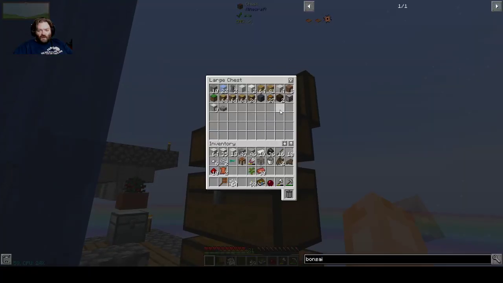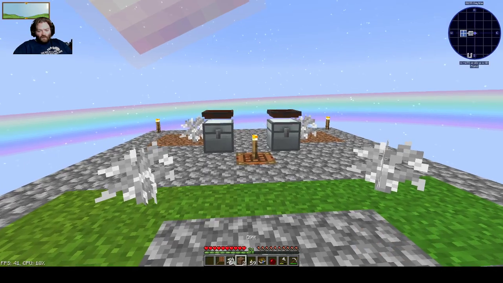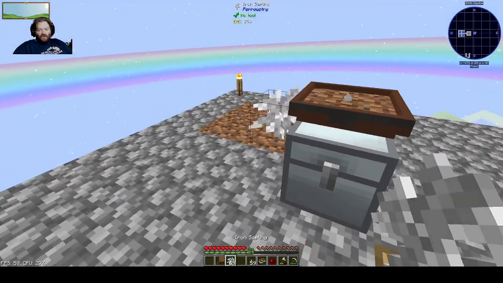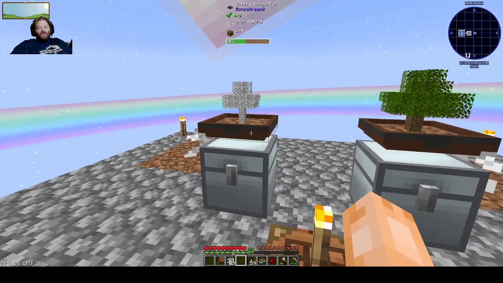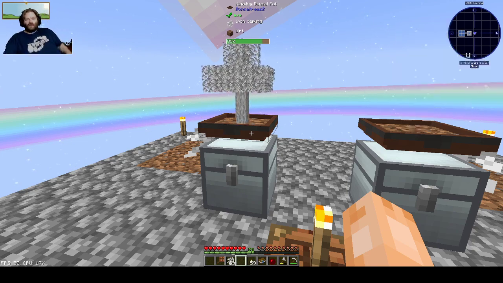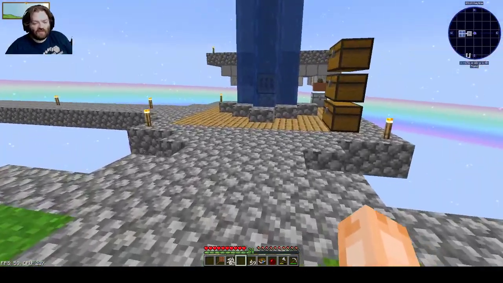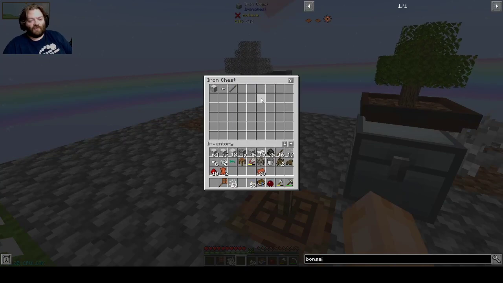Then I should have some dirt left, right? Yep. You and you. And then you grow me oak. And you grow me iron. And they grow pretty quick in here. I mean, they only have a chance to drop their respective things, which, technically any tree only has a chance to drop their respective things. But that's pretty good. That's pretty fast growth rate.